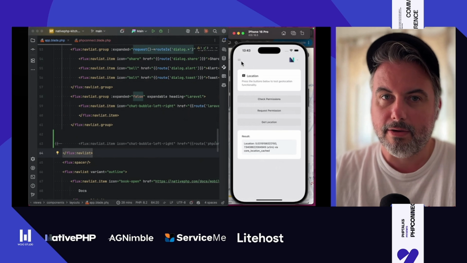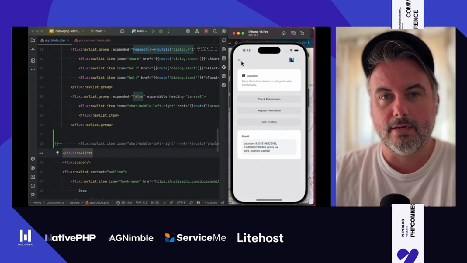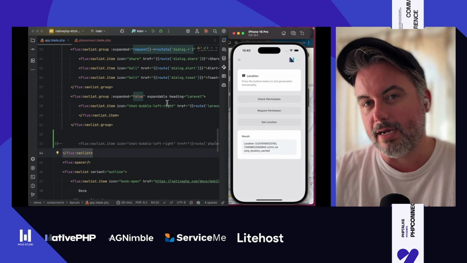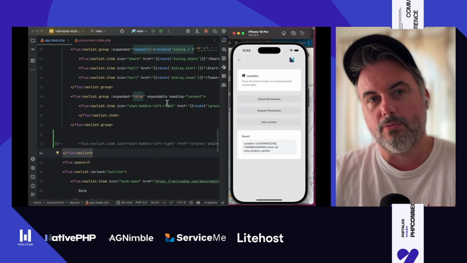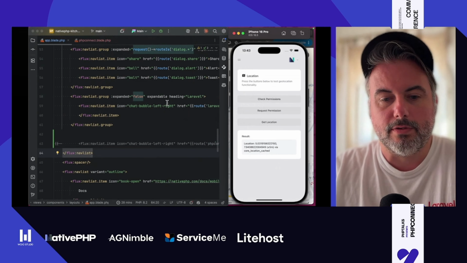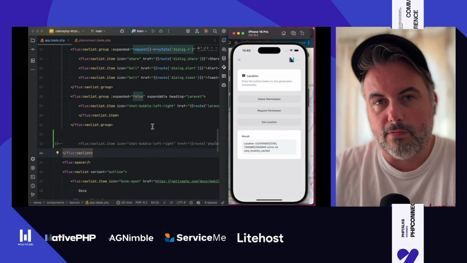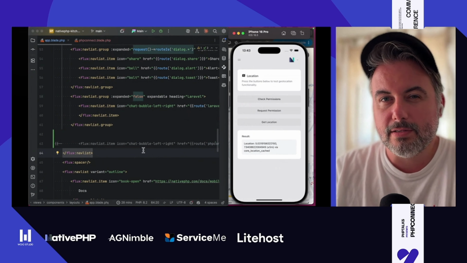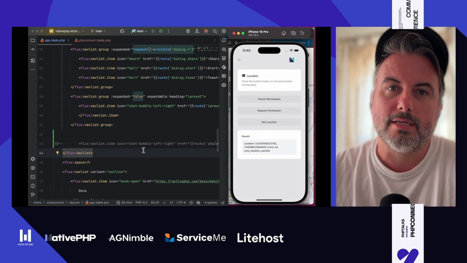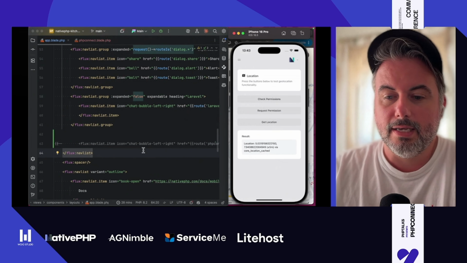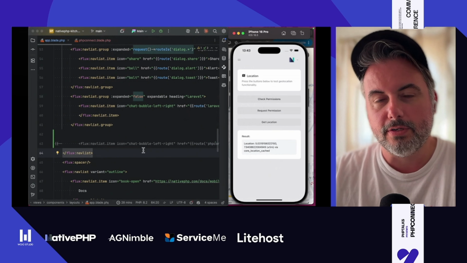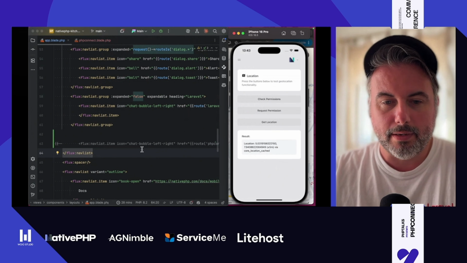You've already seen how easy it is to get set up and running, and it only takes a few minutes. If you've already got Android Studio, say on your Windows machine, to get up and running in an emulator or on a real device, it will only take you a few minutes. If you haven't got any of that stuff, it'll take just a little bit longer, and we've got all of the documentation on the website to help you through that. But once you're set up and once you're running, you can start building and building rapidly.